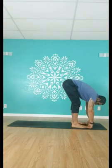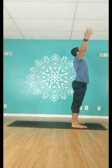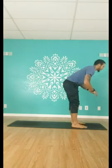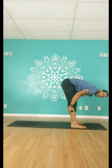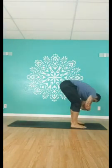Exhale, fold. And then inhale all the way up, hands overhead, reaching tall. Good. As you exhale, hinge at the hips, fold it back down from here. Take the feet about hips width apart if they're not there already. Grab opposite elbows and sway side to side.